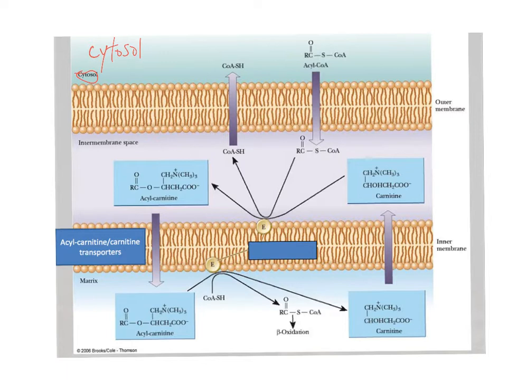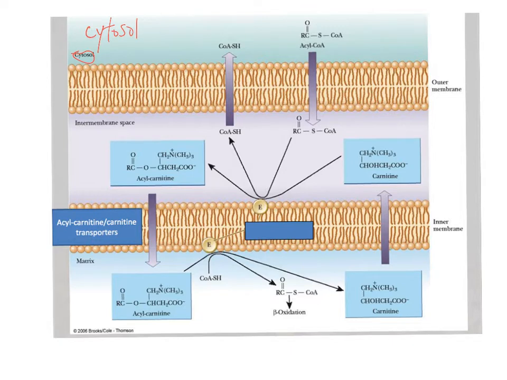So ultimately we have to get this acyl-CoA dropped off. Well, ultimately you're going to have to get it over here, but it just can't cross on through all the way. So it can get through that outer membrane. The outer membrane is a little bit more forgiving, I guess you could say. So you can get through the outer membrane, but it cannot get through this inner membrane.